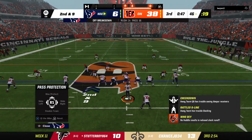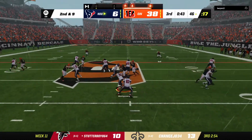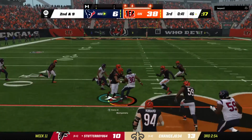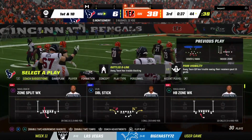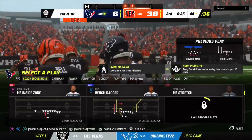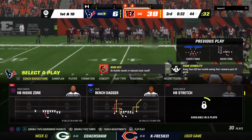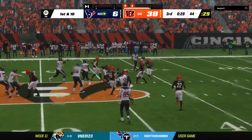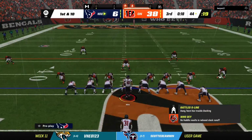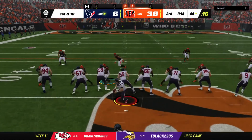The run only got a yard. Here's 2nd and 9. From the gun, it's a give to Montgomery. Shifts past him at the 45. 10 yards there, good enough for a Texan 1st down. Despite the score, despite the deficit, no quitting this guy. He's running angry, running through arm tackles. He wants to change what that scoreboard is saying. So they'll come up in Bengals territory now with a 1st and 10 at the 44-yard line.